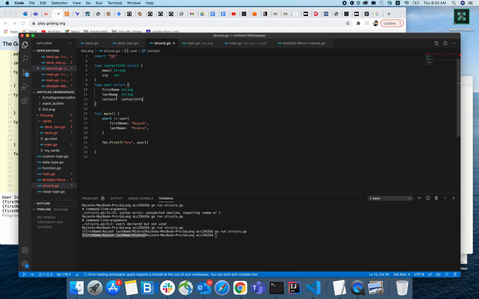What is the requirement for this? This is the basic example, but in real life the contact has multiple fields, and we want to associate this contact info in the user struct as well as another struct.